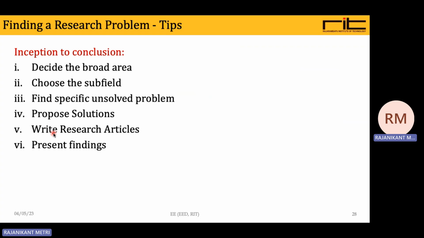Here, if you see steps 3 to 6, that is finding the unsolved problem, proposing solutions, then writing and presenting, these four steps keep on repeating till enough work is carried out in that particular subject. Till the time that some problems are there, these steps keep continuing. All research students are expected to do the major work in step 4, that is proposing the solutions, and then 5 and 6. 5 and 6 you can combine also.